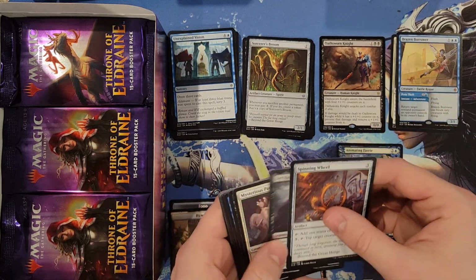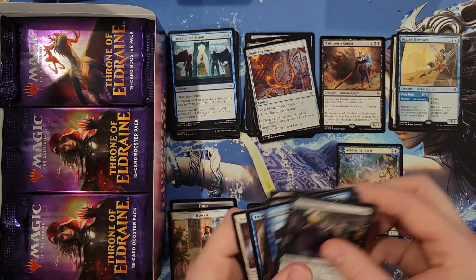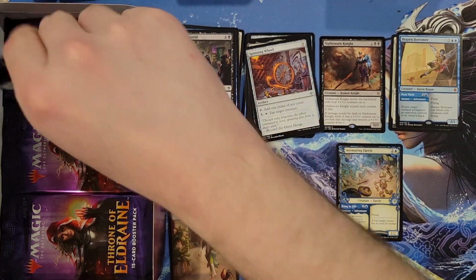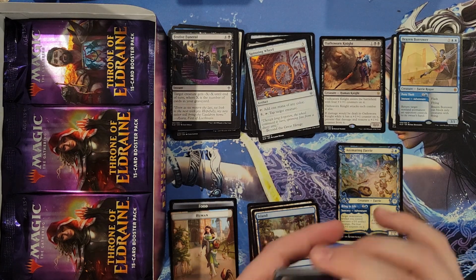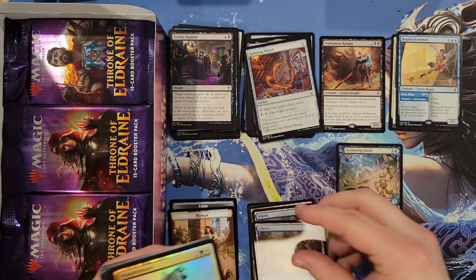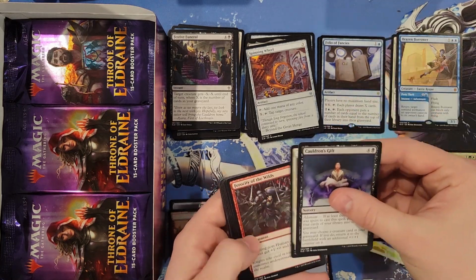Brazen Borrower. And you know it's okay. We're okay just waiting and taking our time. A quick look at the mythics. I don't think we're gonna hit 500 bucks out of here unless we do something really bananas with this last box out of the case.